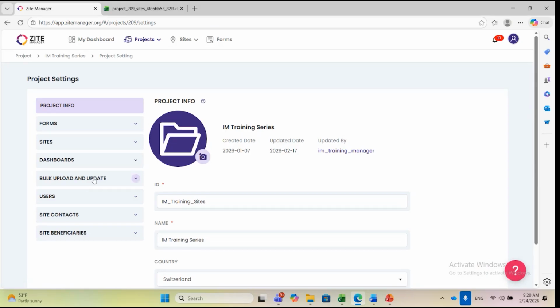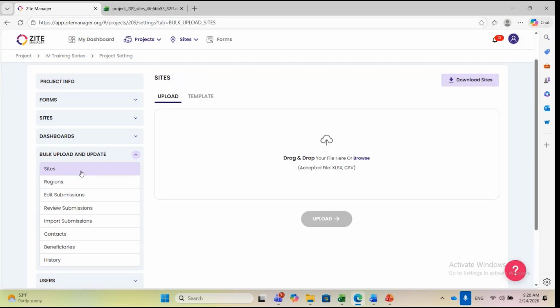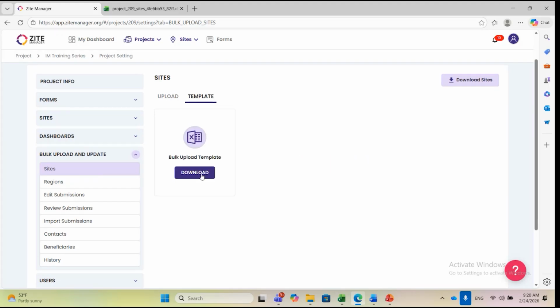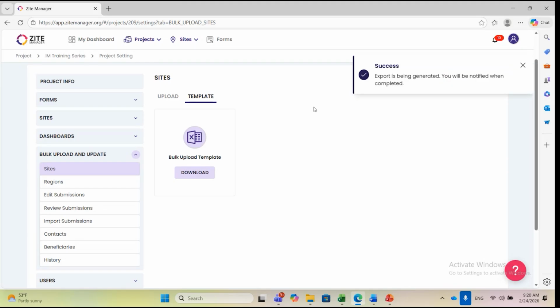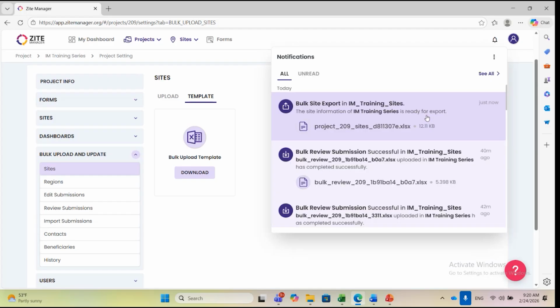You'll go into bulk upload and update. And this time you're going to go into sites. So here you see that you can either download the sites or you can download the template over here. So my project has existing sites, so I will need to download the sites. And we'll just get a notification when that's come through.